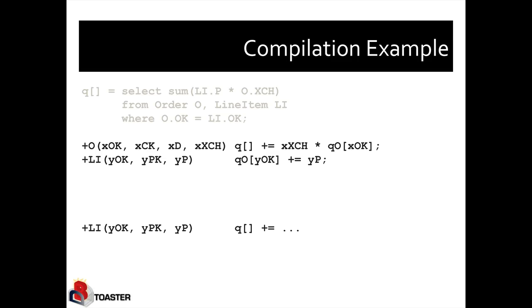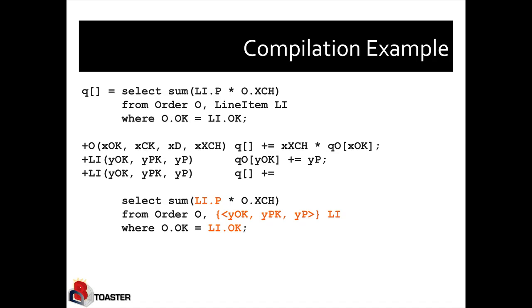Now what remains to be done is incrementally maintain line item, the query as there is insertion into line items, the full query. The query again is what we have at the top of the slide and we are going to now incrementally maintain it as we see an insertion into line item. So the delta query for this is simply replacing line item by that single tuple relation consisting of the arguments. And then we can again inline. We can again use the distributive law to pull yp out because yp doesn't depend on the query. And now we can give a name to this query and use this query in the update of line item, but also incrementally maintain it. Now the query qli, which depends on y order key, is again a sum aggregate query with group by y order key. Basically for every order key, we have to maintain this sum. Now this query does not depend on line item, but depends on order. That means when we insert into order, we will have to do an update to the materialized view qli.